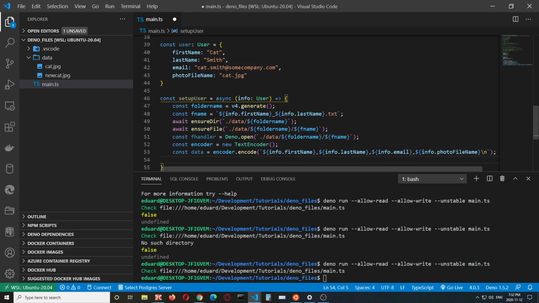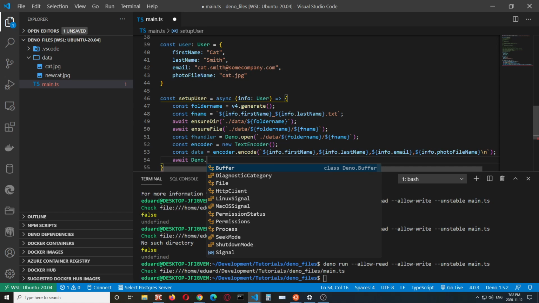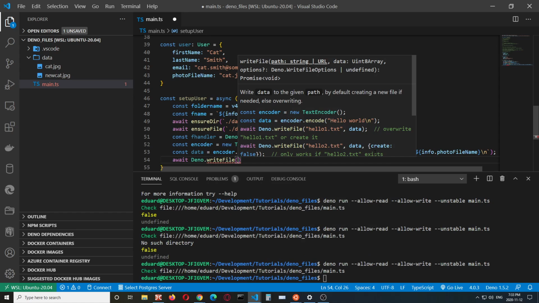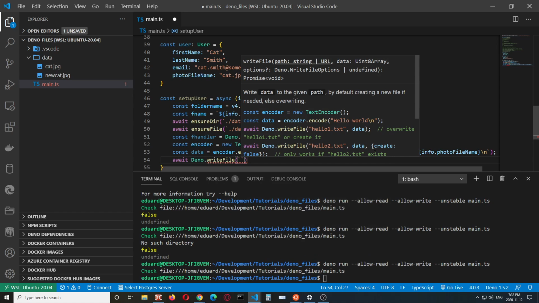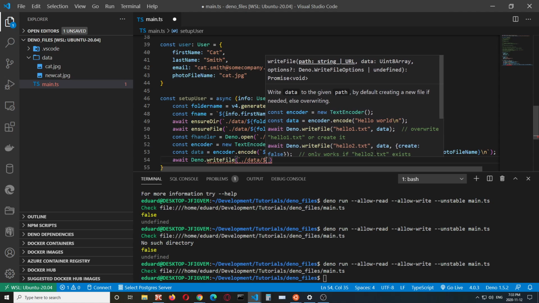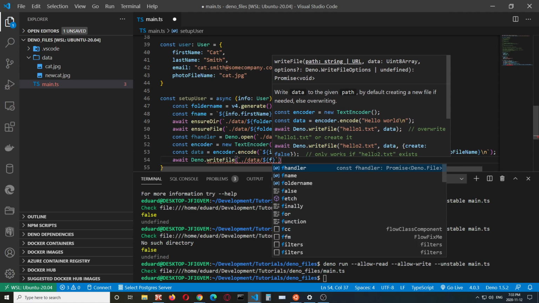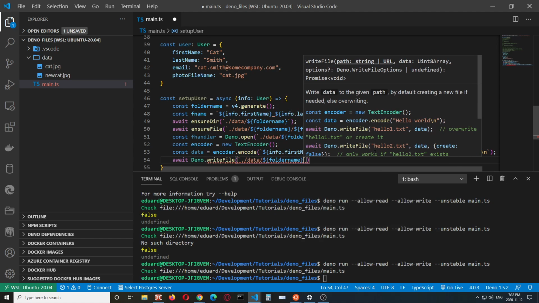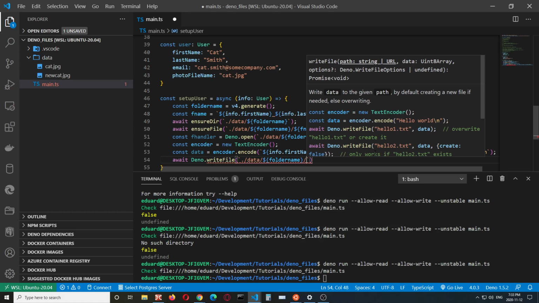And this is, the data is ready, and now we can send that data to the file itself. So I'm going to use the Deno API, which is Deno write file for this. So write file, and I'm going to say data, okay, and I'm going to say folder name, okay, and after folder name it will be file name.